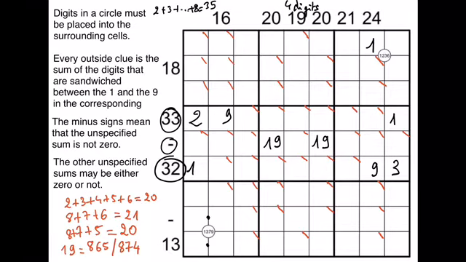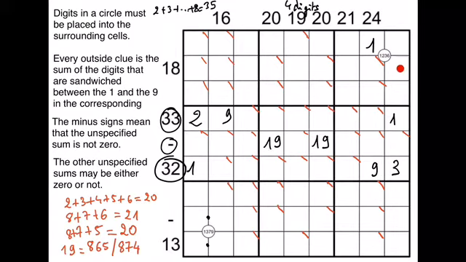First, I rule out some cells from being ends of a sandwich. Now let's have a look at those cells that can't be ends of a sandwich. This 18 clue needs a sum of at least 3 digits, sorry. So they can't be this and this cell. They have to be this and this one, this and this one. Maybe those 2 cells, but no. 5 digits would add up to at least 20. So it has to be a sum of 4 digits here and there or here and there.